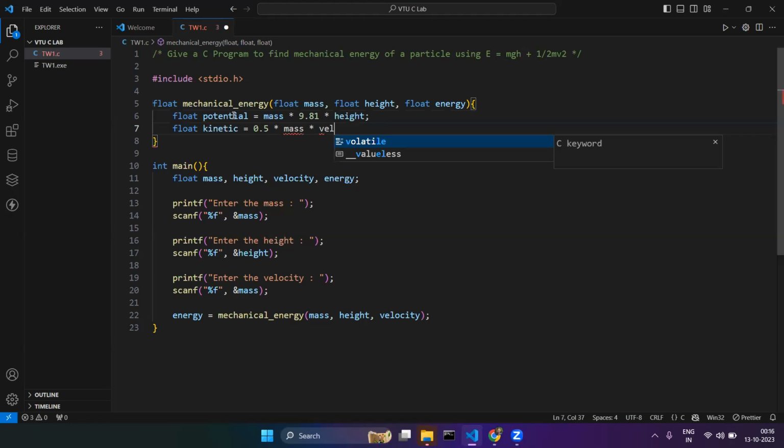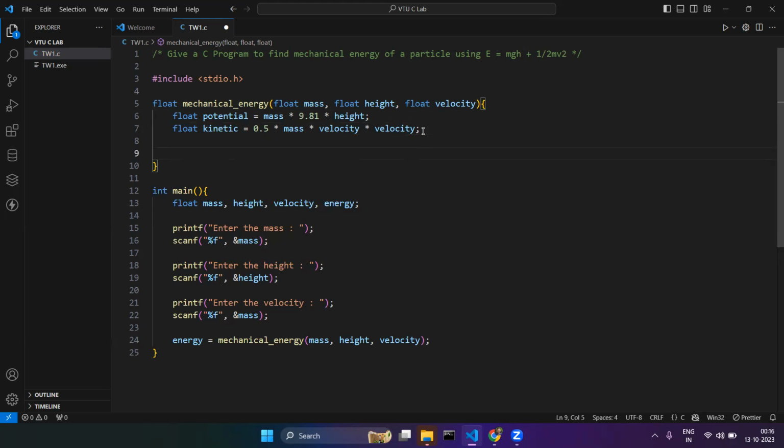So I will write velocity into velocity. Whenever I want the square of a number, I will just multiply it twice to get the result. It should be velocity here. Velocity, yes.